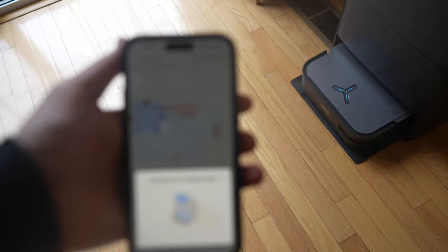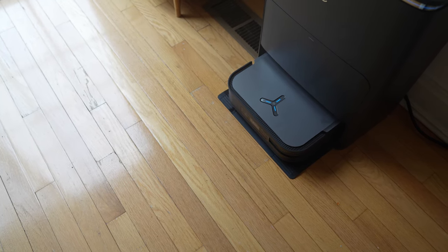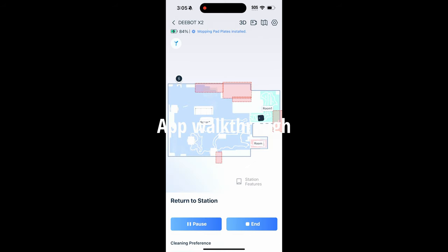It is currently washing the pads, and I'll show you how well the floor is going to be cleaned after it finished washing the pads. So let me describe the ECOVACS app to you in the best way possible. It's going to be very similar to some of the other apps you see. It has LiDAR. It does a good job mapping.